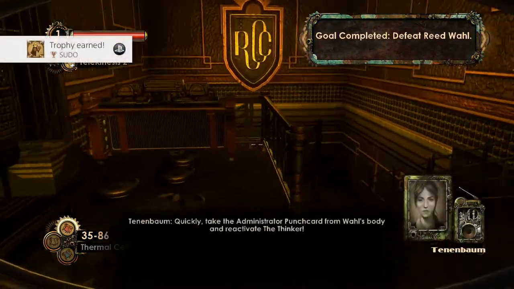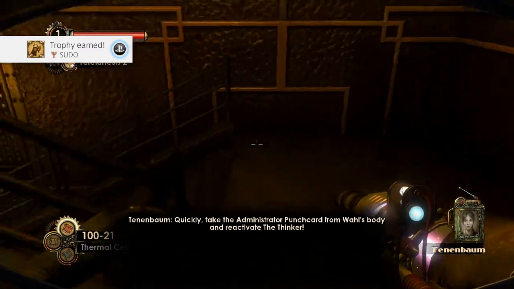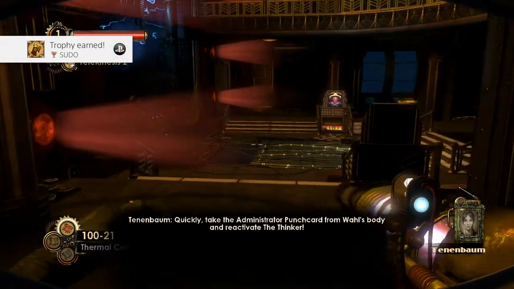Whew. Okay. Quickly, Sigma. Take the administrator punch card from Vol's body and reactivate the Tinker.